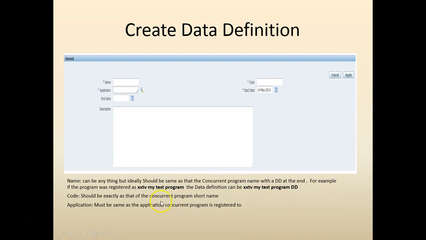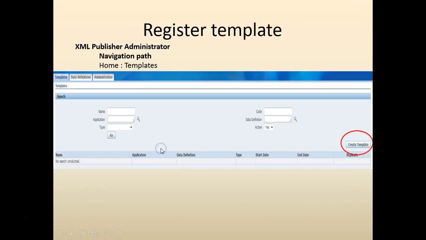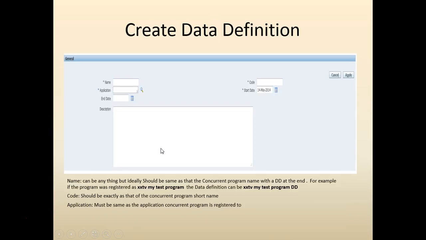The code should refer back to the same code that you used for your concurrent program, and the code should exactly match your concurrent program short name. The application should match the application your concurrent program is registered to. Click apply.